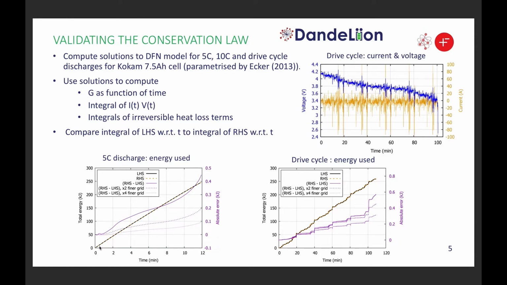And here you see the integral of the left-hand side is given by the black curve, and the integral of the right-hand side is given by the yellow dashed curve, and they lie exactly on top of one another. And that's true both for the 5C discharge and for the drive cycle. And furthermore, you can show that the error tends to zero as you refine your mesh, your solution mesh for the Doyle-Fuller-Newman model.